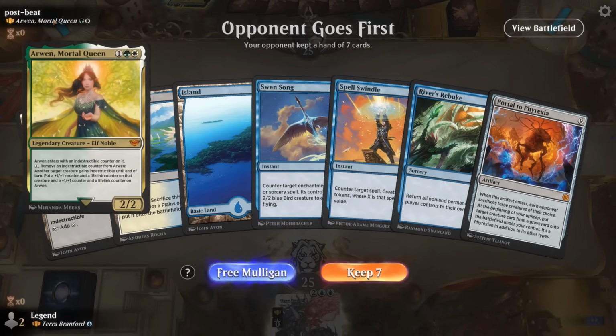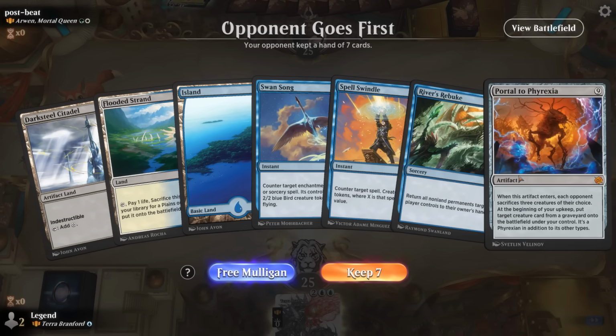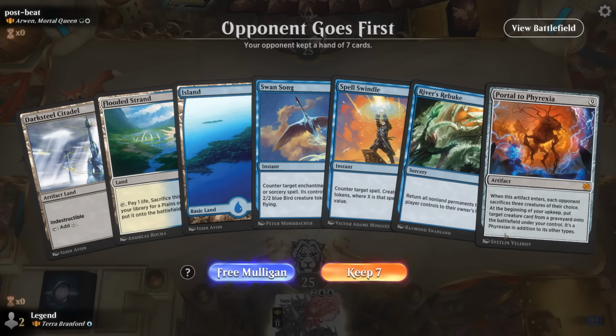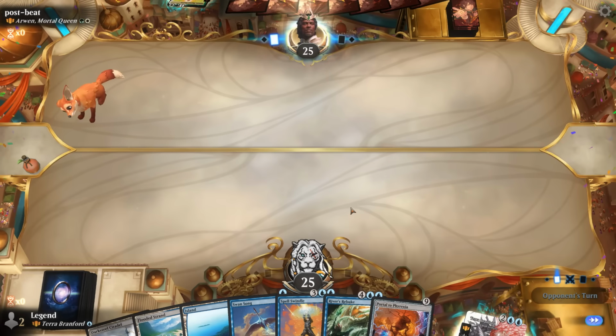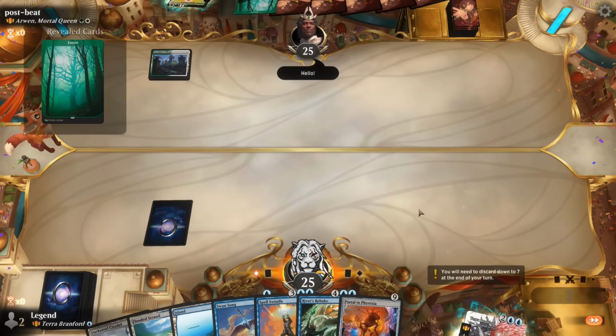Alright, we're on the draw, facing Arwen, green-white, kind of life gain counters. And all of these cards can be very powerful in the matchup, but yeah, we are missing some early mana acceleration, so then I may not get there in time. It's still tempting, because yeah, Portal can also get around Indestructible, same with River's Rebuke. So maybe this is actually good enough. Yeah, let me try it. Because they're not gonna present a ton of damage super early, I don't think.